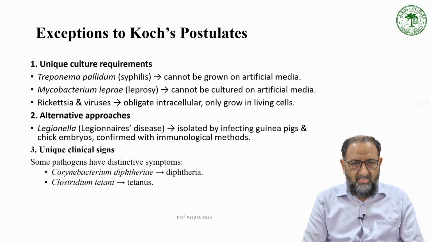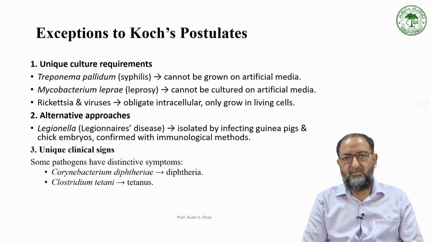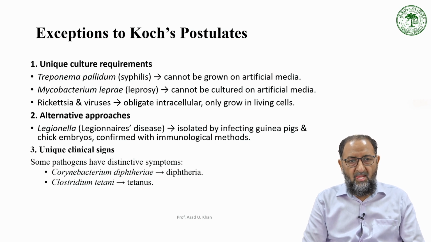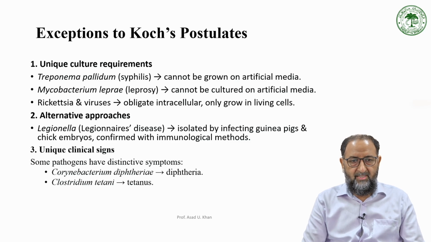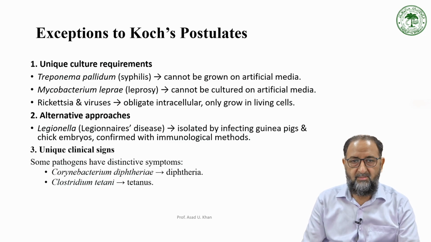There are alternative approaches, like for Legionella. Legionella is a bacterium causing respiratory disease, which we call Legionnaires' disease, where it was isolated from infected guinea pigs and chick embryos and confirmed with immunological methods. Then unique clinical signs: some pathogens have distinctive symptoms. For example, Corynebacterium diphtheriae causes diphtheria, which has very clear-cut disease symptoms. Then you have Clostridium tetani, again causing distinctive disease symptoms.